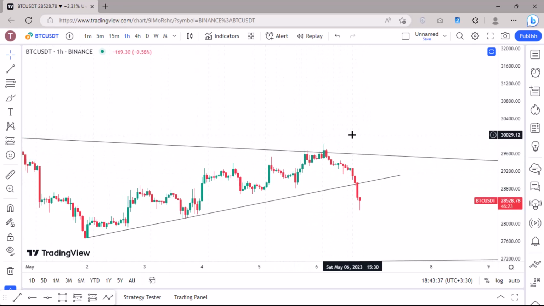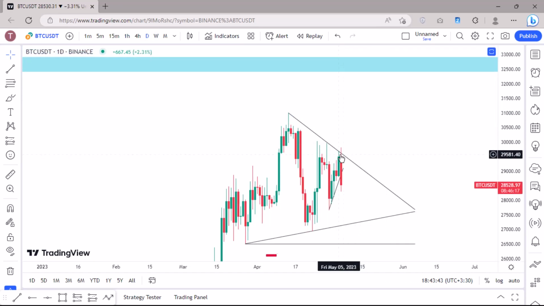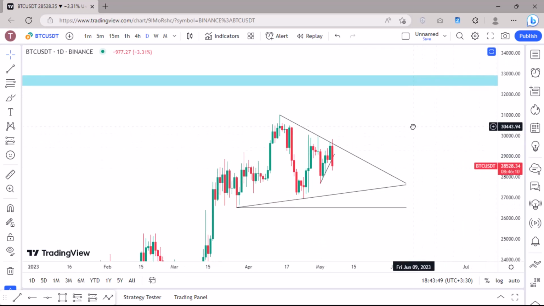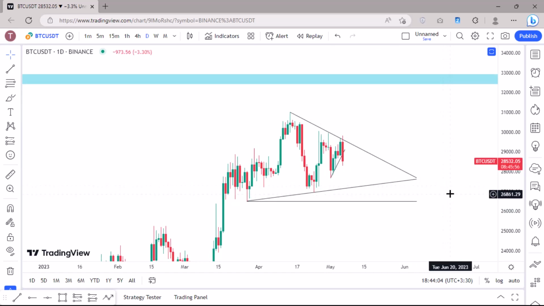But breakout is not like that, because this is the trend line for the daily time frame. We should see the candle closing above that on just the daily time frame, not any other time frames. If the price can break it on the 4-hour time frame, we can see the price falling a bit, and we can even see this trend line be broken to the downside too in the next days.